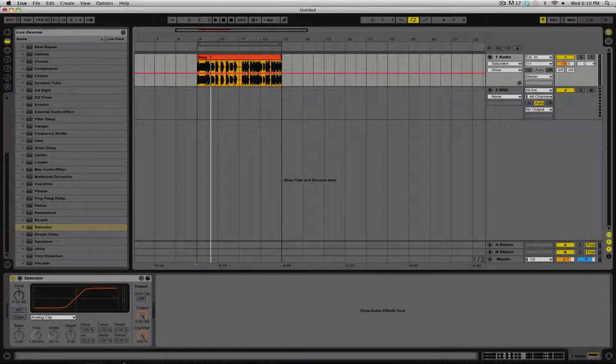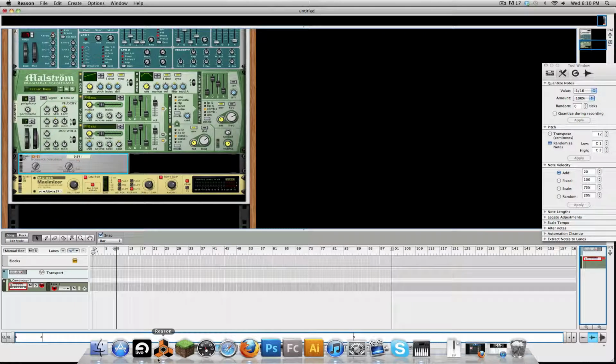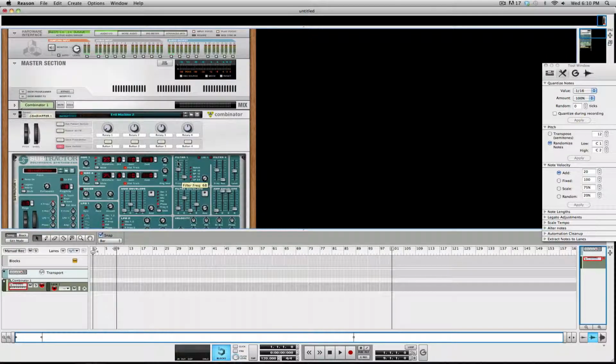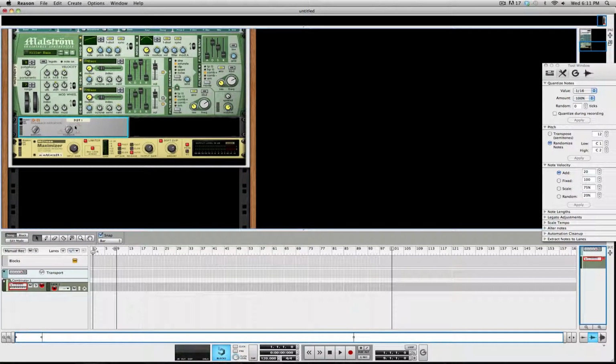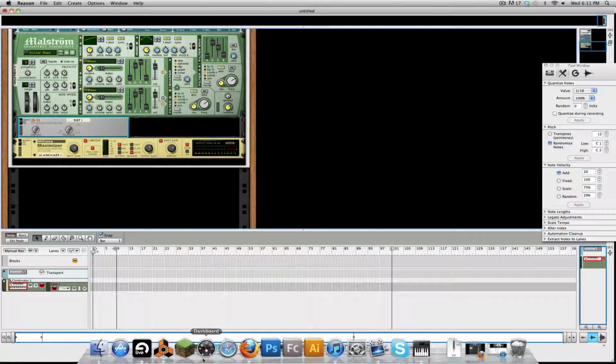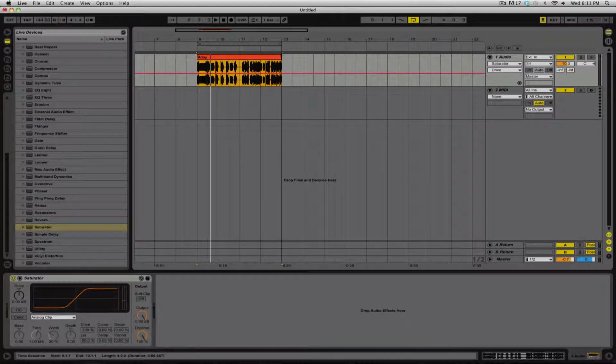But Reason tries to mimic analog distortion. They have all the right tools and everything, but when you turn up the distortion, it's a lot different. It gets more quiet. And that's actually what we do not want to happen. I really don't know why Reason does this.